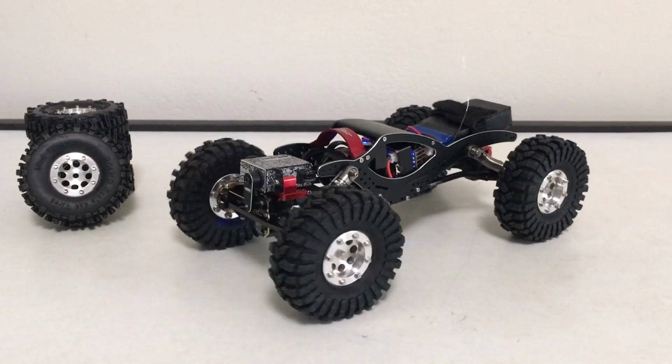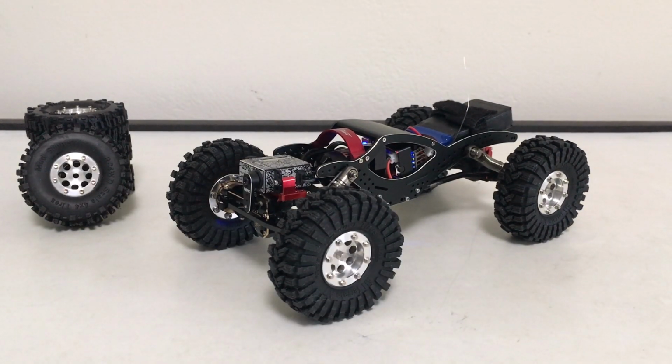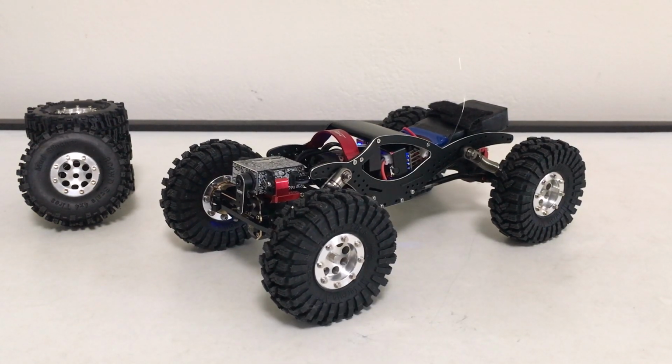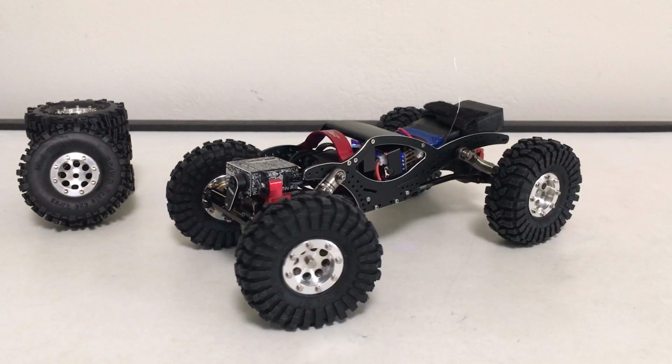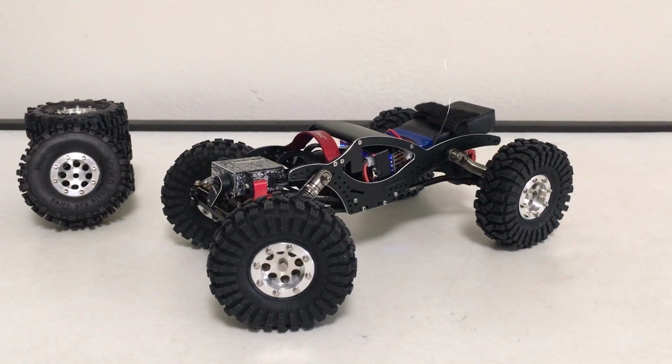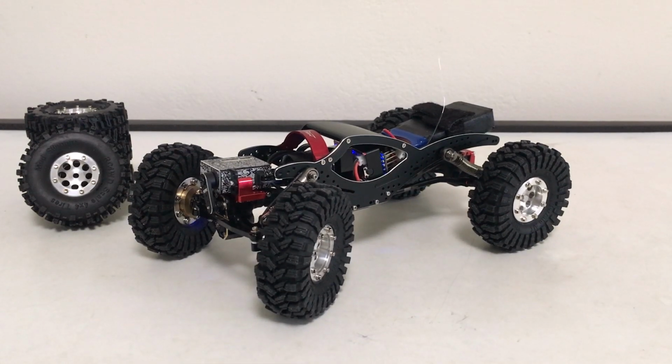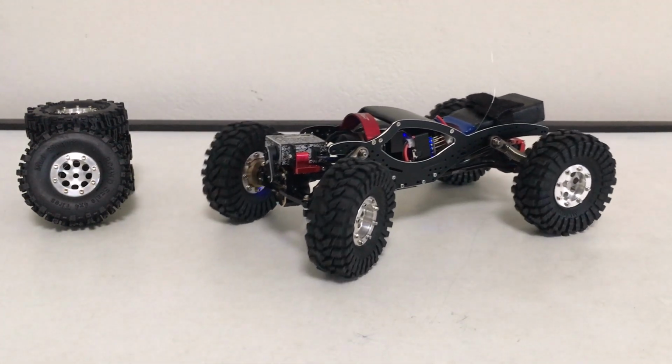Well, here we are. It's the end of another SCX24 build, and I gotta say, I am super happy with this one. Just an awesome, awesome little chassis. When these first came on the market, I didn't really know what I thought about them design-wise, as far as the Scythe chassis. And then just over time, they kind of have grown on me.